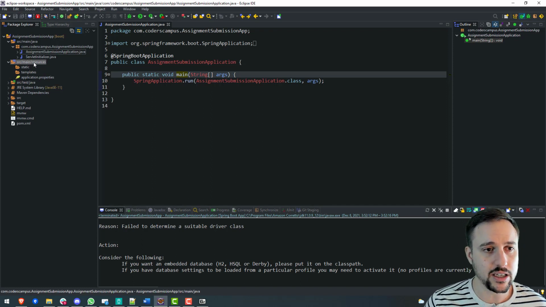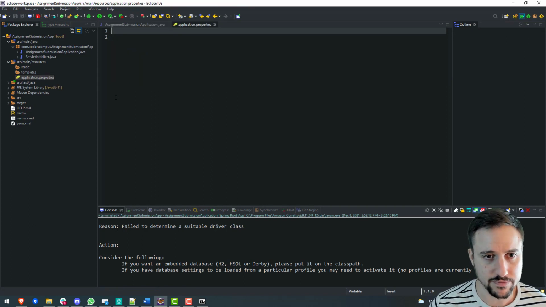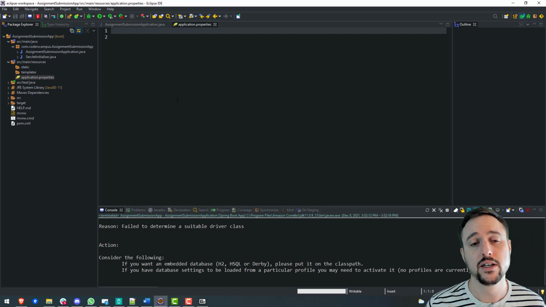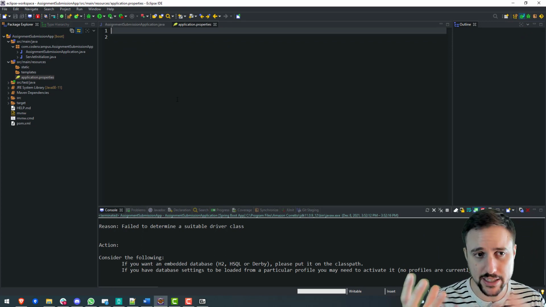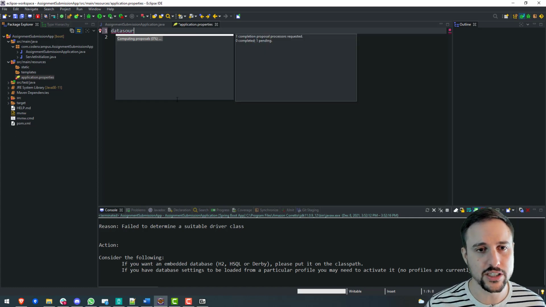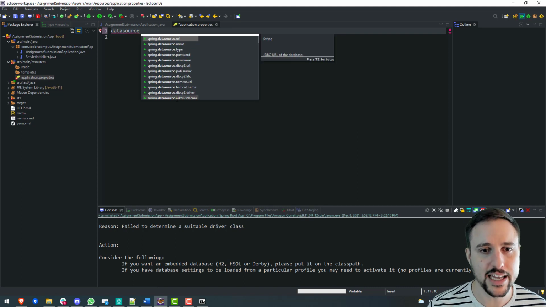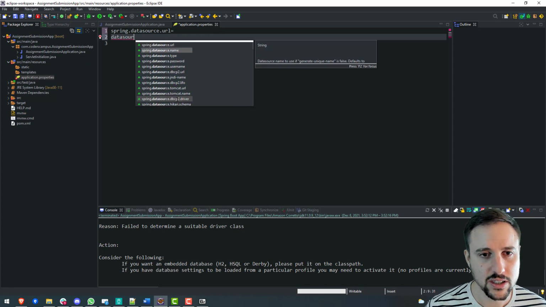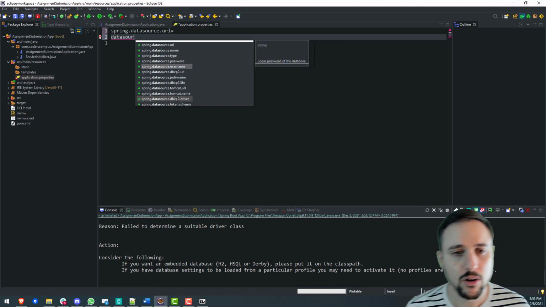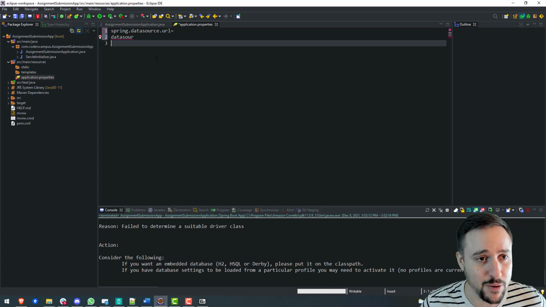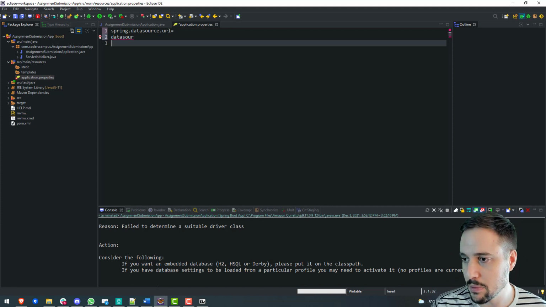So that is inside of the resources and application properties. In here, there are some settings that you can throw in that will allow your database to connect properly. And I forget if it's like data source. There's all these different Spring data source URL equals, what else? Data source name, type, username, password. I don't think you need it. Maybe a type. Anyway, what I'll do is I'll pause the video. I'll go copy paste it from somewhere else because this is literally what I do, copy paste it from my past apps. So I don't want to waste your time. So let me pause it.